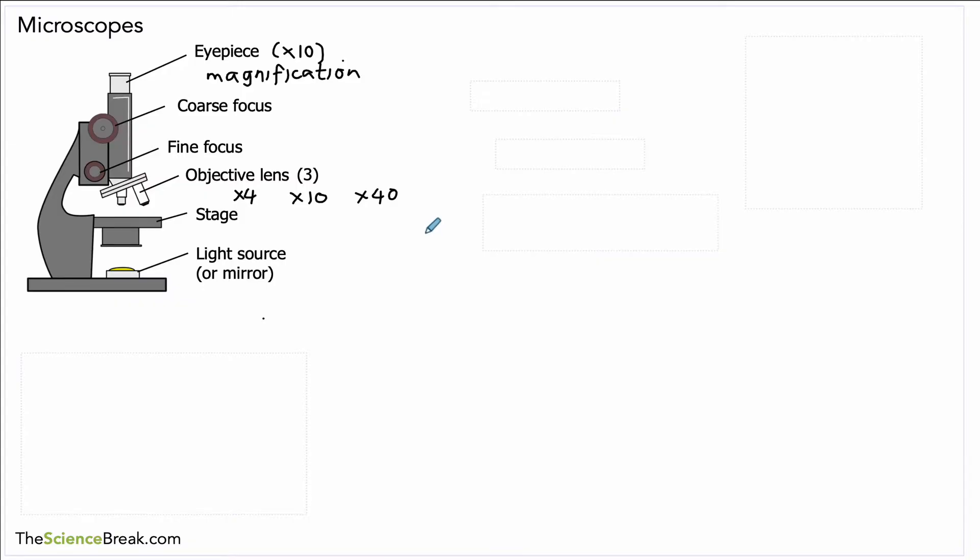So how do we then set up the microscope in order to look at cells? The next part is looking at cells. A very common thing to look at when we're looking at cells is onions. Onions are very good for this experiment because the layers of the onion peel away very easily. You can use a pair of tweezers and peel away very thin layers so you can see the cells.